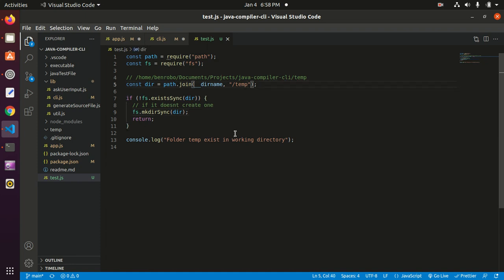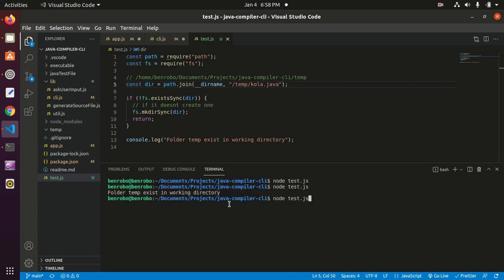All I need to do is just put in the slash and whatever the file name is. Let's say color.java. So let's try running this. As you can see here, it created a new file called color.java. If I want to create another file here, it's going to do the same thing. Let's say color2.java.